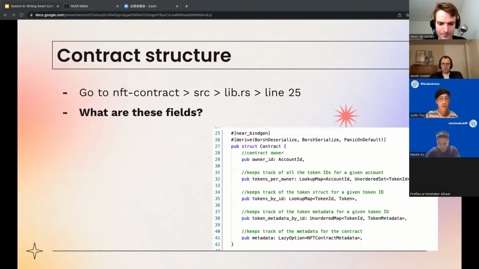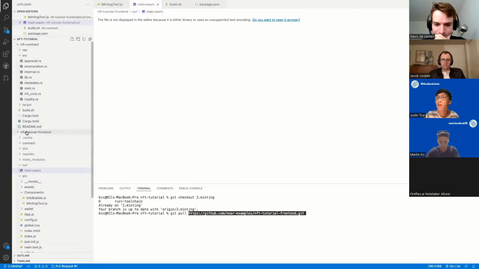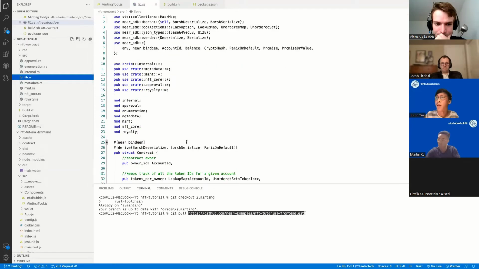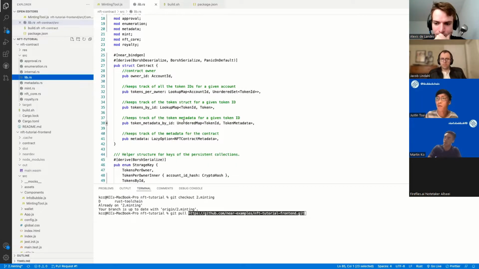So when we go to the NFT contract folder, which should be in your current directory after you type in those commands we have just given, you can see the code. In the source library.rs, we can see the structure of the NFT smart contract. Let's check out the first few fields here. Each field contains a collection, and the collection is a data structure from NEAR to simulate structures like maps or maps of vectors. For those not tech-savvy, they're just normal, typical computer science data structures.